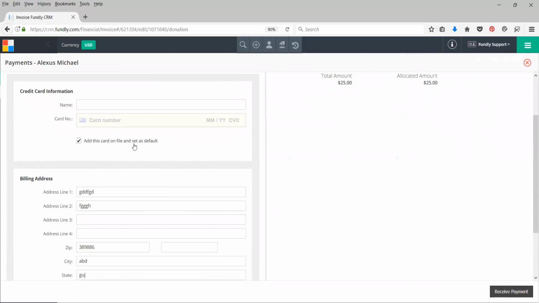the contact's record. Now, a note about that, we do get this question a lot. We do not save any credit card data inside Fundly CRM. Nobody can hack your CRM and steal credit card numbers. Can't be done. Your credit card numbers are saved in the Stripe account. What is saved in your Fundly CRM is what is called a token. It's a little fragment of information that is used to match the contact record in CRM to the contact record in your Stripe account, which has the credit cards.